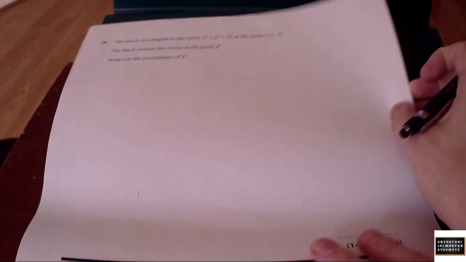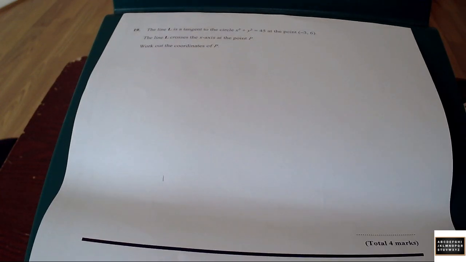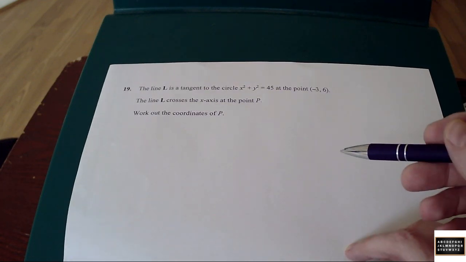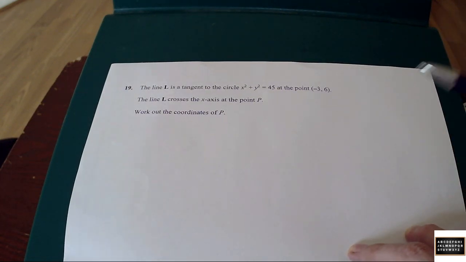The final question, surprisingly only worth 4 marks, quite a lot of work for 4 marks, this last particular question. It's a circle geometry question. It will probably be covered in the latter months of your GCSE study, so if you haven't quite got here yet, that's not surprising. There is a set of steps that you would work through.